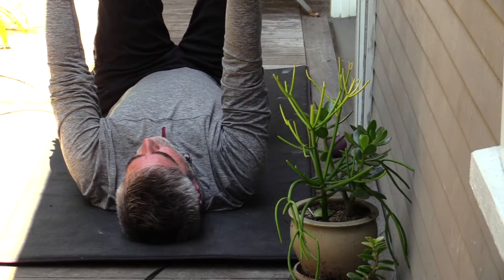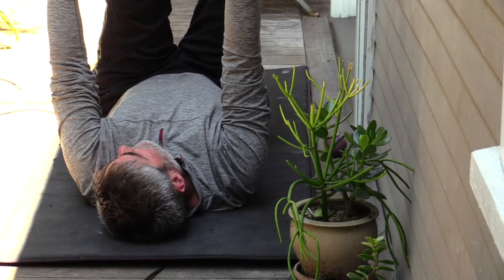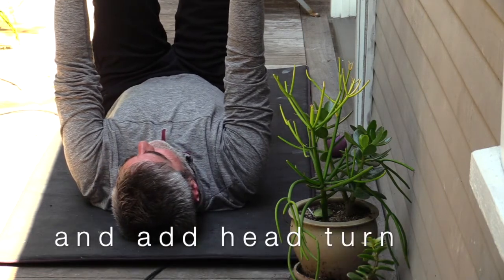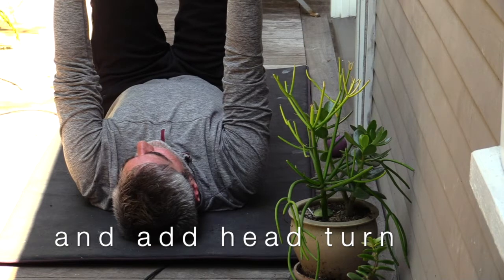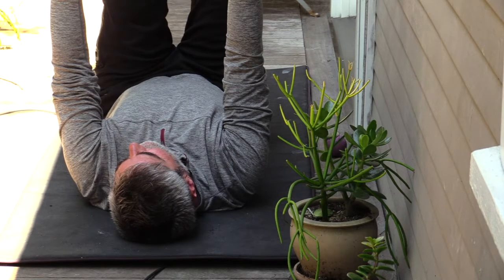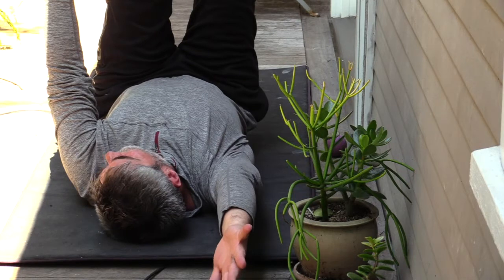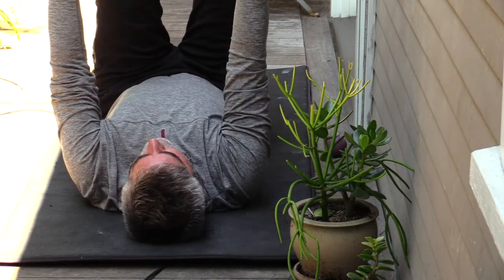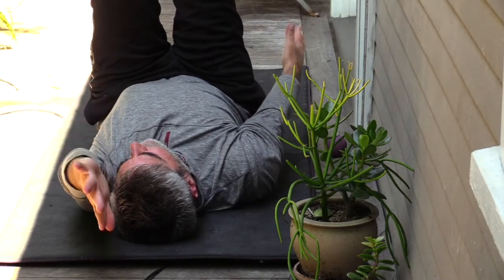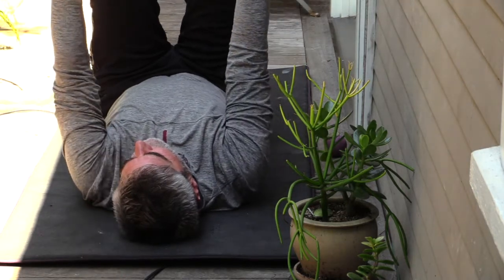Then we're going to reach up the left leg and bring it back to tabletop. Then we'll reach up the right leg and we'll bring it back to tabletop. Next, as we reach up the left leg, we'll flex back to the right arm and reset. And when we reach up through the right leg, we'll flex back to the left arm and reset.